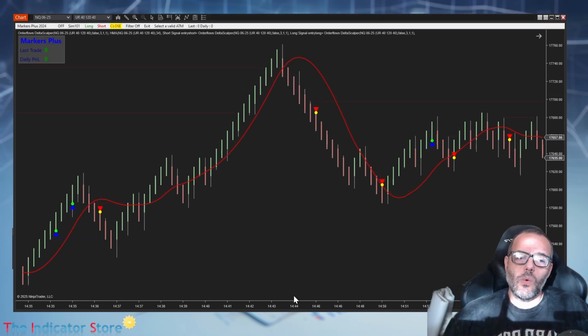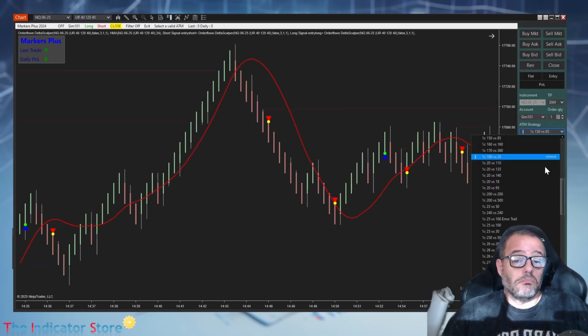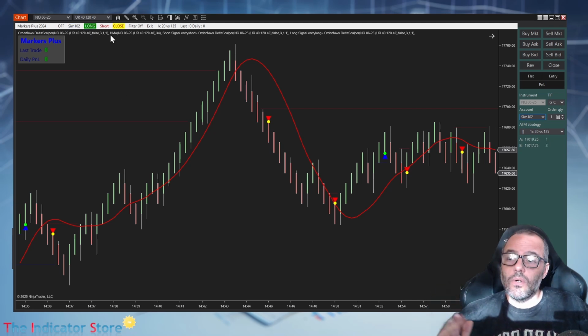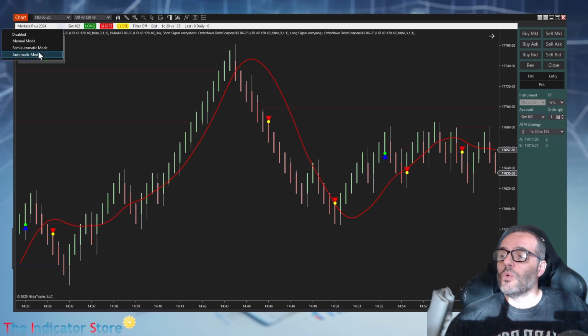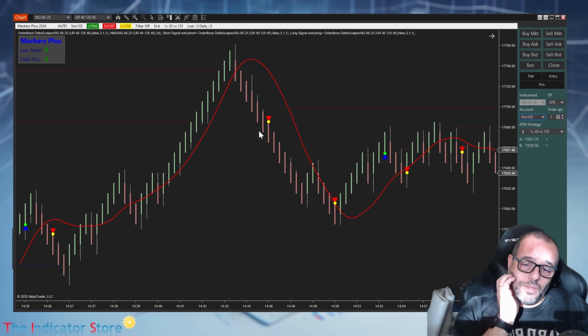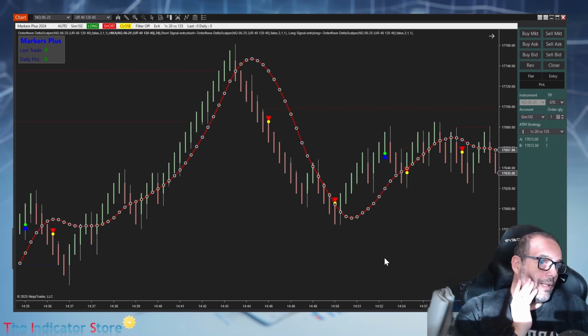Okay. Now if I want to finish this, I need to select an ATM. So we can open NinjaTrader, select my preferred ATM, click, select my preferred account, and click. Now if I want to trade all the longs, all the shorts, and then full automatic. So the system is ready. But we can do more things. One of the things is, what if I want to filter with that line?